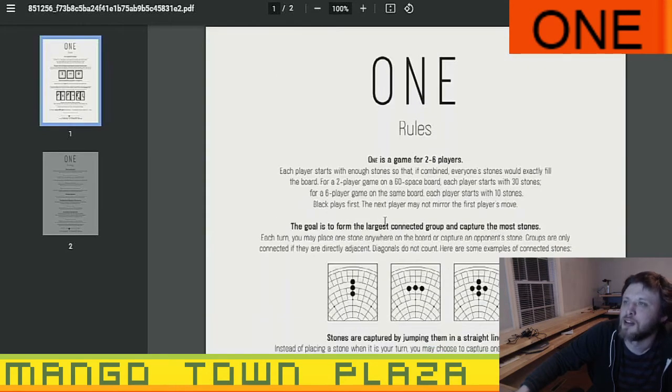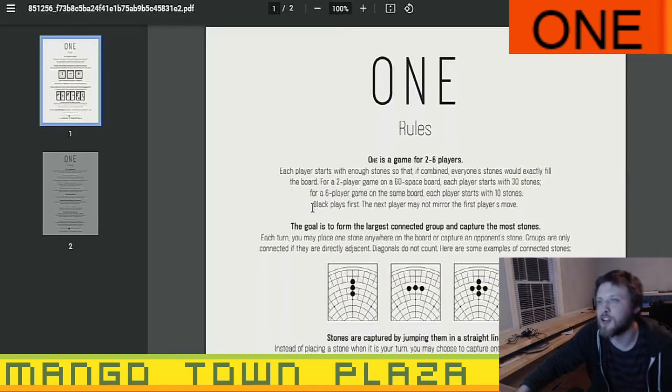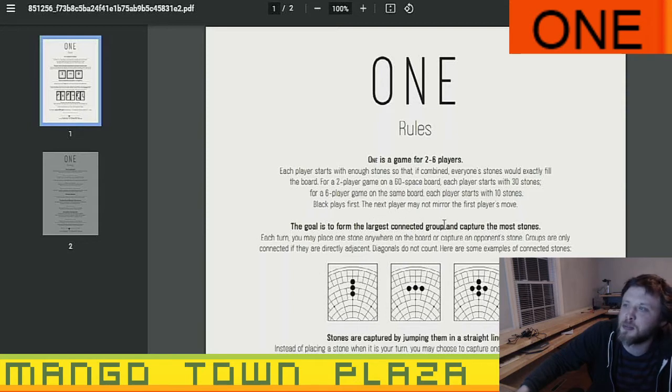All right. Everyone's stones would exactly fill the board for a 2-player game. It'd be a 60 space board. Each player starts with 30 stones for a 6-player game. Yep. So we each have 20 stones. Yep. The goal is to form the largest connected group and capture the most stones.